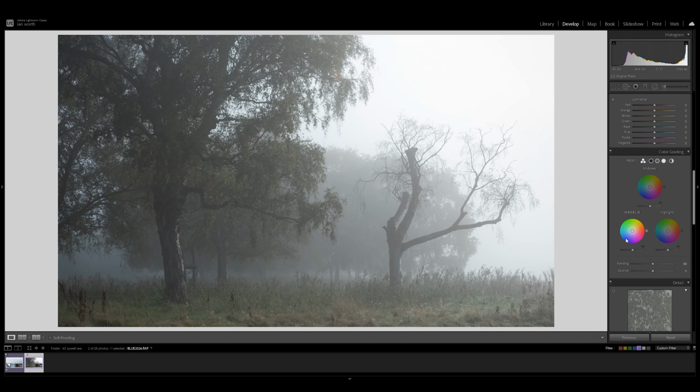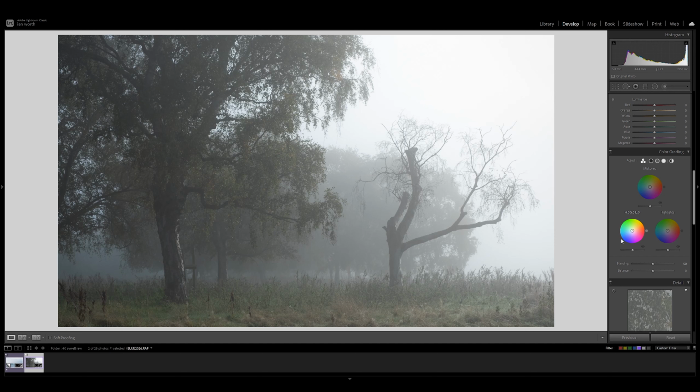And we can see the colour wheels here in the colour grading section. You can see where the colours are opposite each other on the colour wheel. These are called complementary colours. So a classic is your teal and orange, if you like. So here we can see that the teal colours sit opposite the orange colours. And it works for green and magenta as well. So these are called complementary colours. So if you're ever getting stuck and you want to figure out where your complementary colours sit, just look at these wheels and just draw a line straight through the centre.